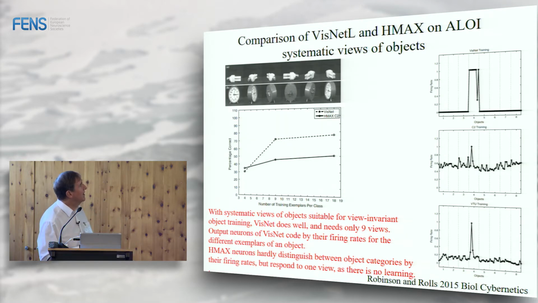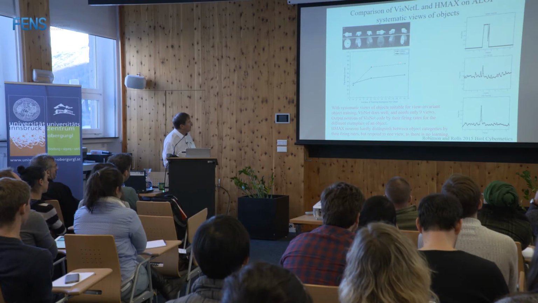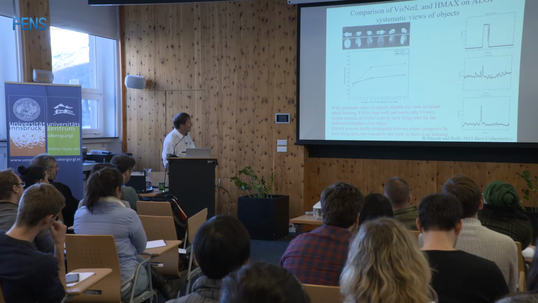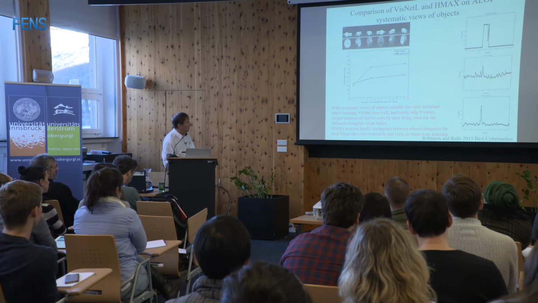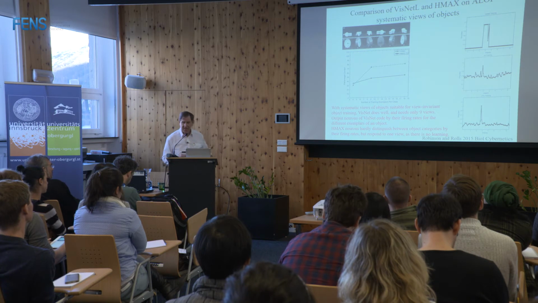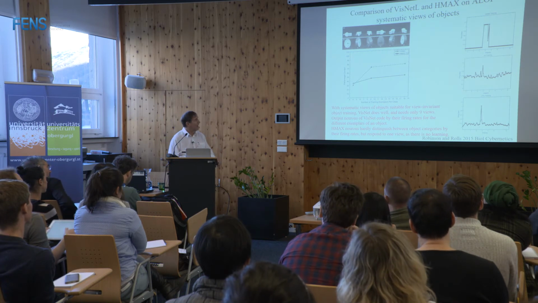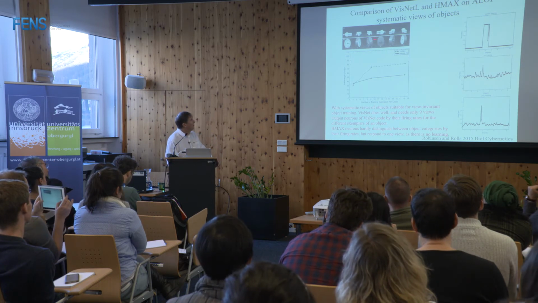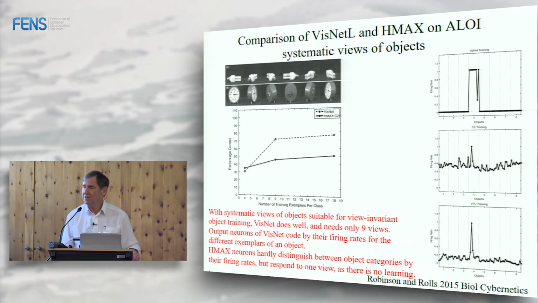So how does their system perform compared to ours? Here's one key thing that you have to solve. You can take real objects and transform them and see whether you have learned that the views are the same. VisNet can do the invariance learning. This is the percent correct, and this is the number of training exemplars that we're learning about. HMax can't do that. The reason is it has no learning in it. It's got no way of knowing that that is the same as that. All it is, effectively, is a feature-based analysis.